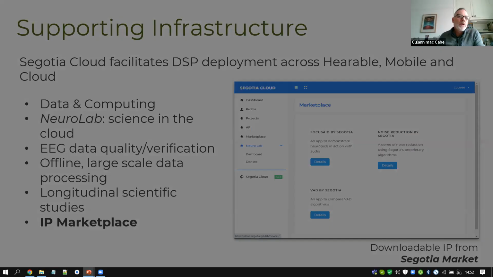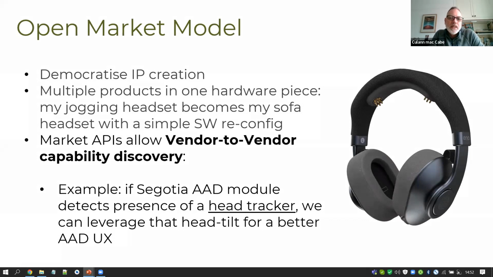But other interesting things happen when you participate in a communal marketplace. And when we've seen it before, when you open things up, people start to innovate. And this is what we look forward to seeing. A democratized IP creation ecosystem, a system that allows the end user, the consumer, to design their own product by daisy chaining one or more available IPs. I don't see why I don't have my headphone perform in one way for my jog in the evening and then switch and provide me different features when I sit down to relax on my sofa. So to break the one piece of plastic, one function model is key to this. And of course, it's exactly the sort of thing that we're talking about today.